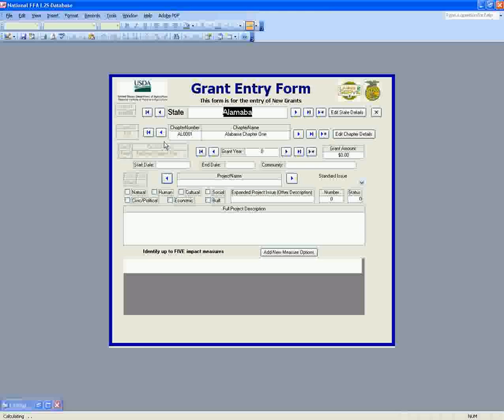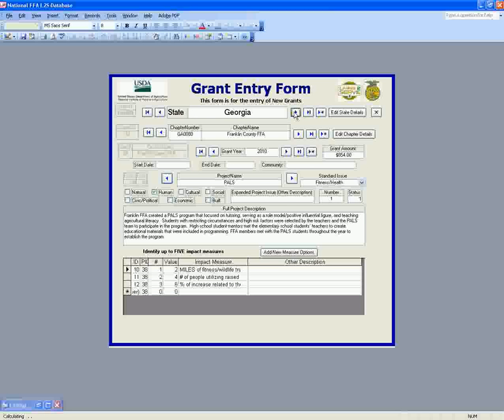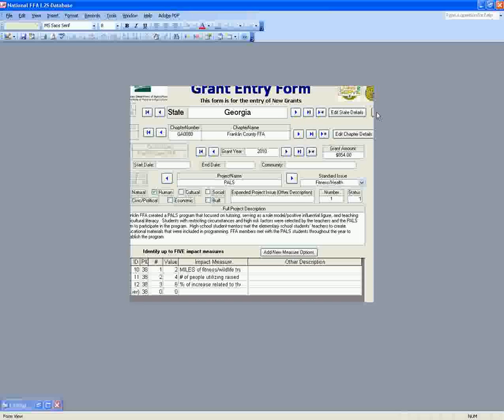The Grant Details form is where new grants are entered for the given year. This form you'll see a lot of through these training videos as we go through. Consistently throughout the forms, you will see blue arrows adjacent to various fields. Those arrows will move you from option to option within those fields, and an X will exit you out of that form.